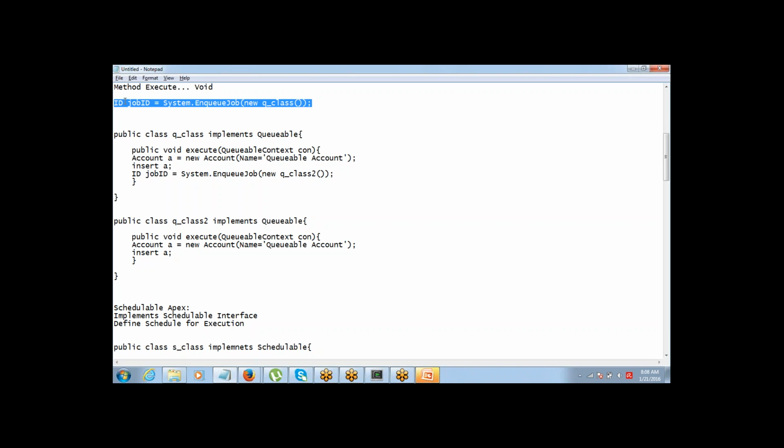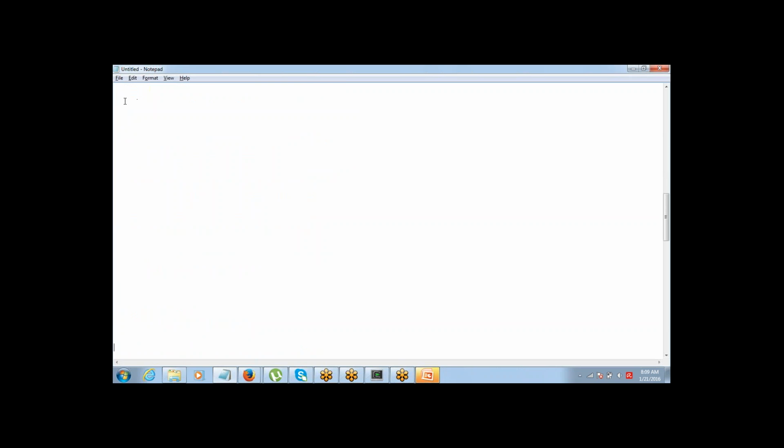Inside the trigger, you write this line and it will get called. You write it inside a button, and this will be called. But usually you would not want to associate it with a trigger, because you don't want this to get into the job queue every time a trigger is called. But it can be called anywhere. You can write an Apex code, and you can write this line. Correct? Okay.